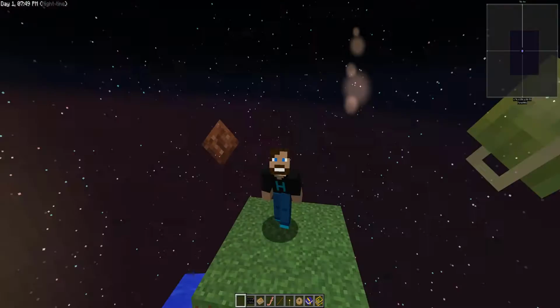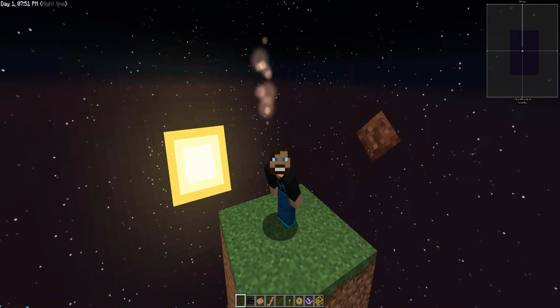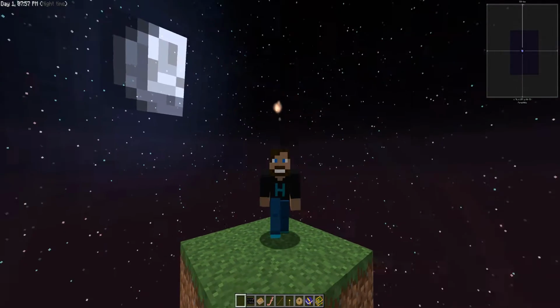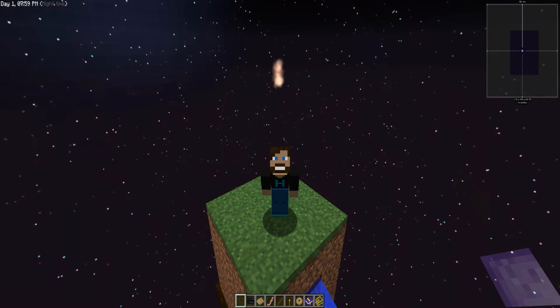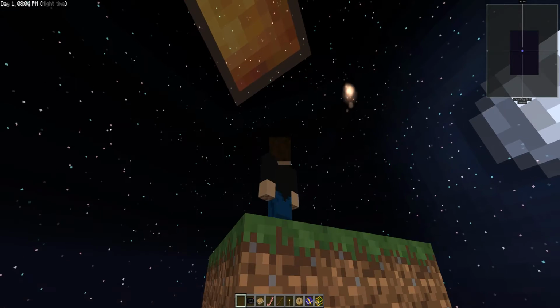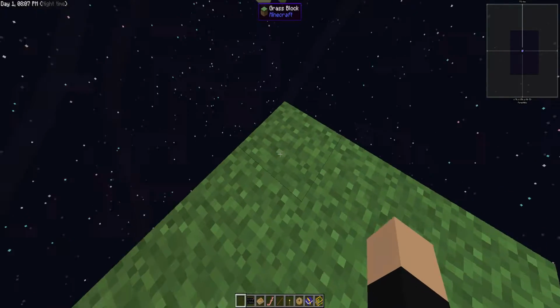So here we are, Skyfactory 3, and you may be wondering, what in the world is going on with your world, man? Well, this is Garden of Glass. Garden of Glass is in Skyfactory 3, and it's an option that you can choose if you want, instead of the normal tree, you can set it to Garden of Glass, and this is what I've done. Now, honestly, it's a little tricky.